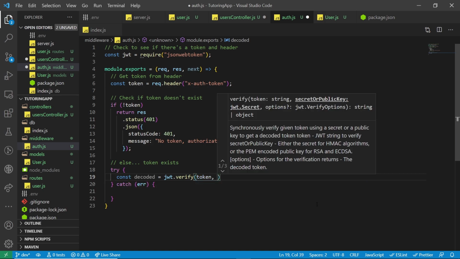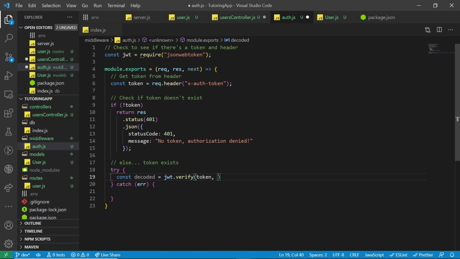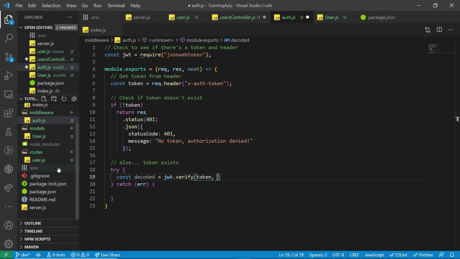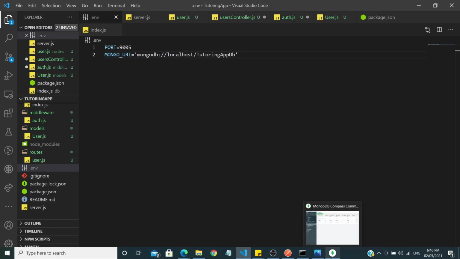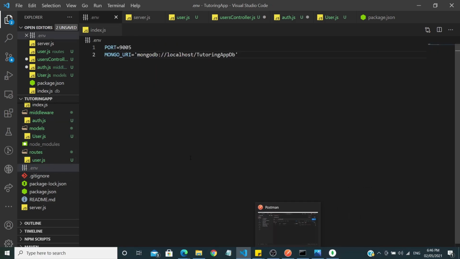Like I said, secrets are things you want to hide from your code. And how do we hide them? We hide them in our .env file. In our .env we're going to have a key called secrets.